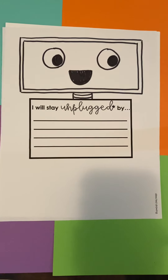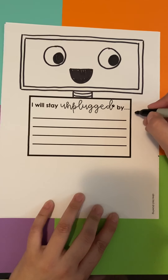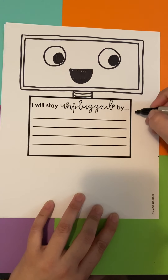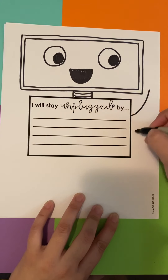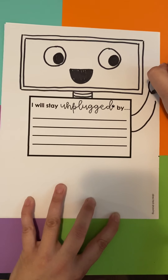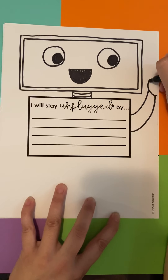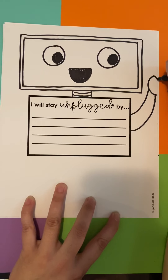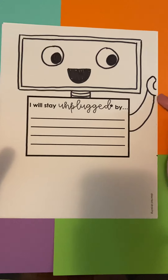Now we're going to move on to the arms. There's not a lot of room for the arms, so you're going to have to be a little creative. Come right below the dots for the line and come up, then mirror it on the bottom. You're going to make a U shape — almost like a macaroni shape. It's like a rainbow, an upside-down rainbow, and it's going to go off the paper a little bit, and that's okay.